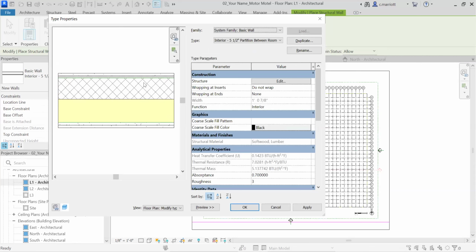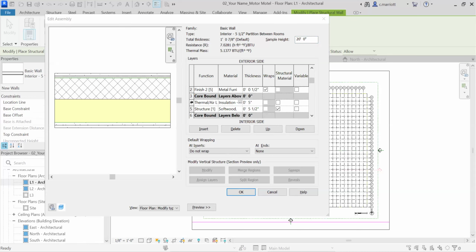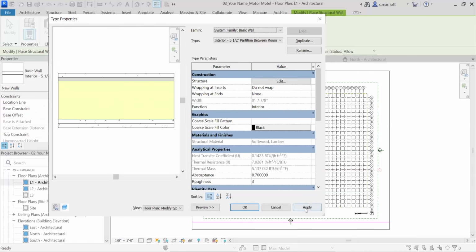All right, so here's the problem with it. It added a lot of thickness to this. So I think for now, what I'm going to do is eliminate this, delete it, and where this would come up is in a detail, and we would just add the batt insulation to it. What we're really concerned about is the whole overall thickness of this wall. So I'm going to say okay, and apply and okay.